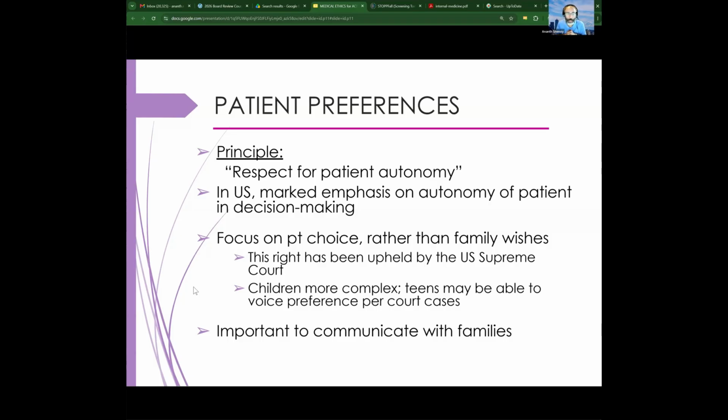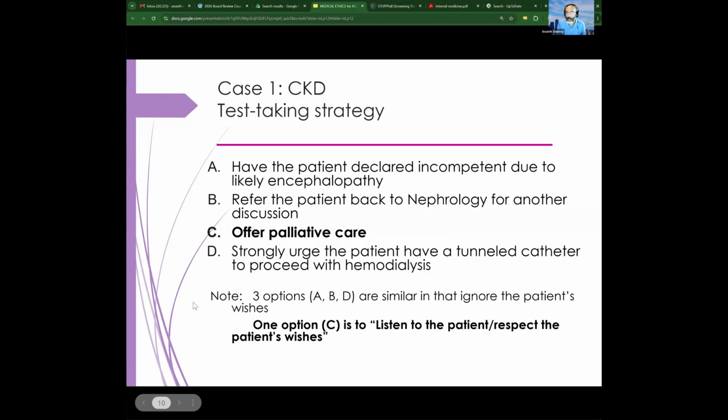Nonetheless, one of the best things we can do is have really strong and clear communication. Again, our role is to be advocates for our patients, but nonetheless, at the end of the day, being able to communicate that and help your patient communicate that with their family is very, very important. I won't ask for a show of hands, but I am sure all of us have cared for patients in situations where families disagreed with what a patient was choosing, and that led to a lot of angst. So I think here, answer choice C, as you're all picking, this really is the one about listening to patient autonomy.